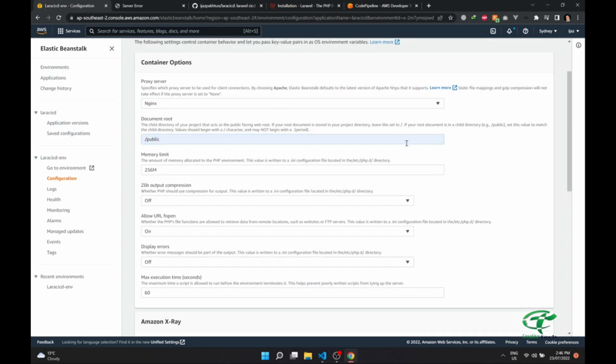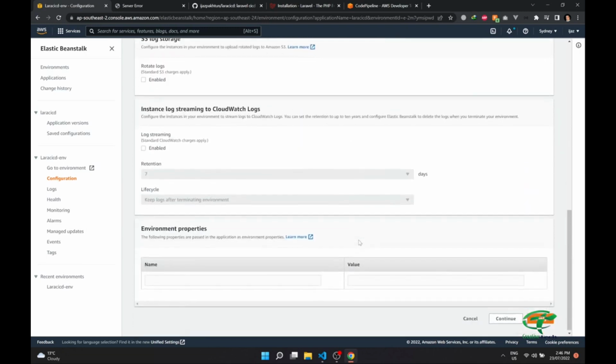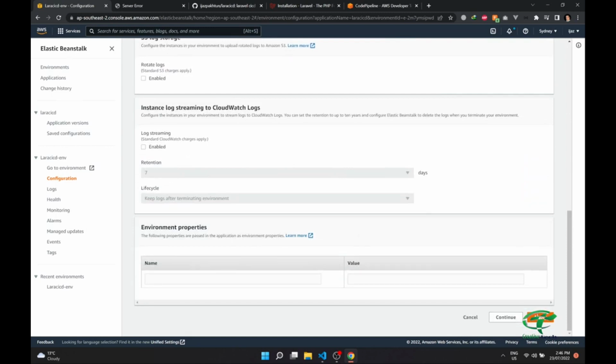You can select Nginx or Apache. I will leave it on Nginx, and you can select some different options here as well. I will leave these as they are, and update it.